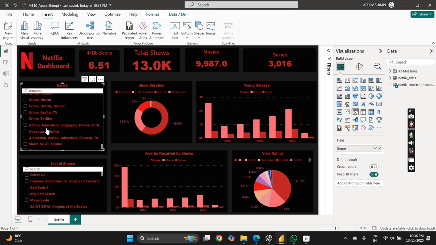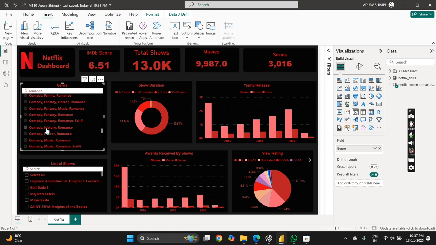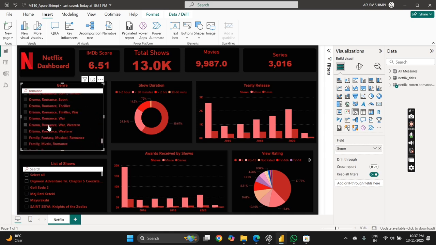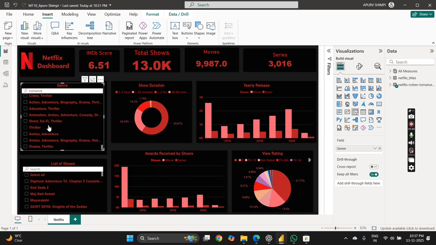The filters can be classified as romance, comedy, then action, biography, adventure, thriller, fantasy, and many more. The moment we select a genre, all visuals on the dashboard automatically update to reflect only that category of content.